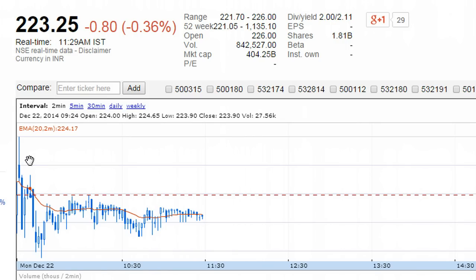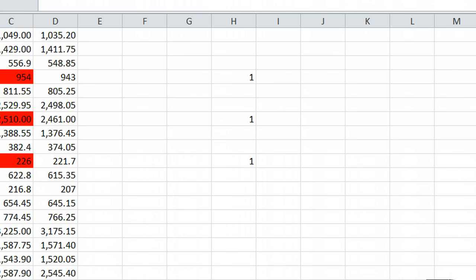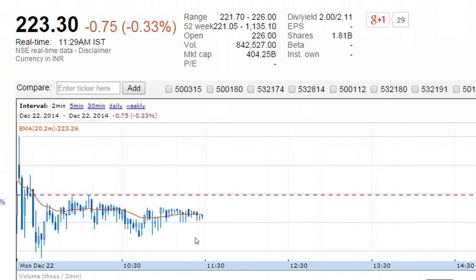Now it's at 223.25, and the day low was 222. So you would have been in pretty good profits by shorting PNB as well. I think the shorting has not given much profit today, as Bank Nifty is currently in a short-term positive trend, but it's still in profits. Let's check out ICICI Bank, which is the last one.